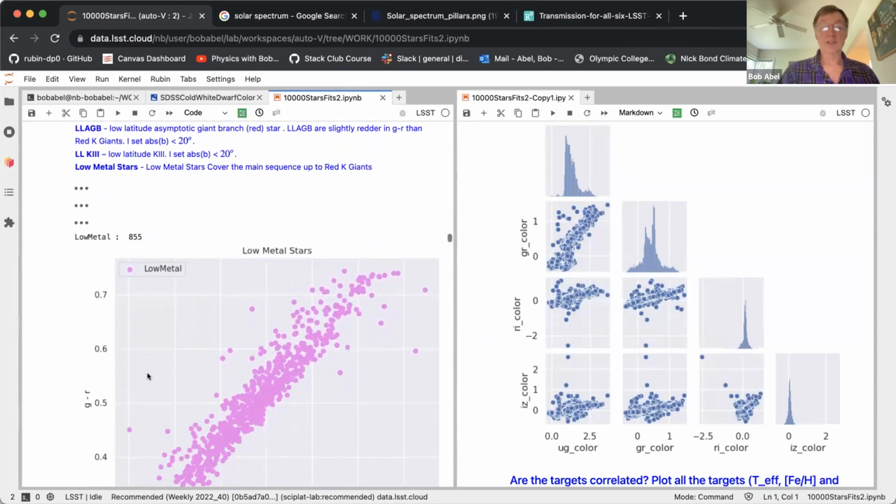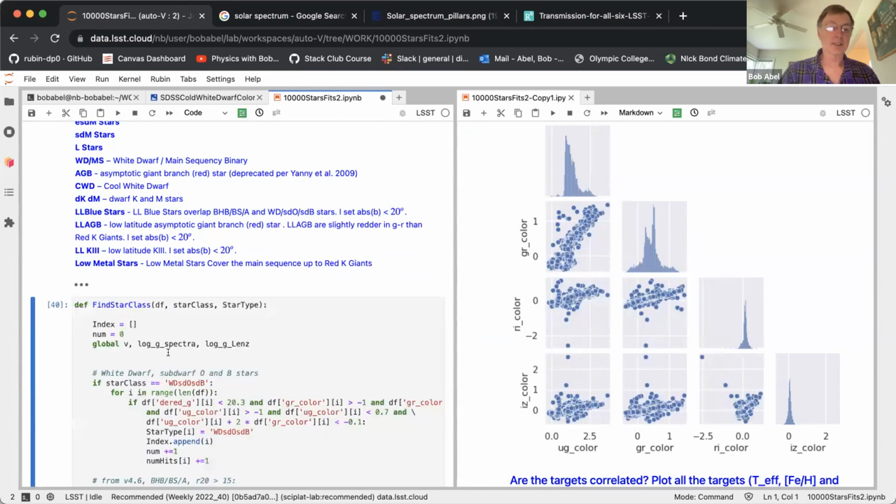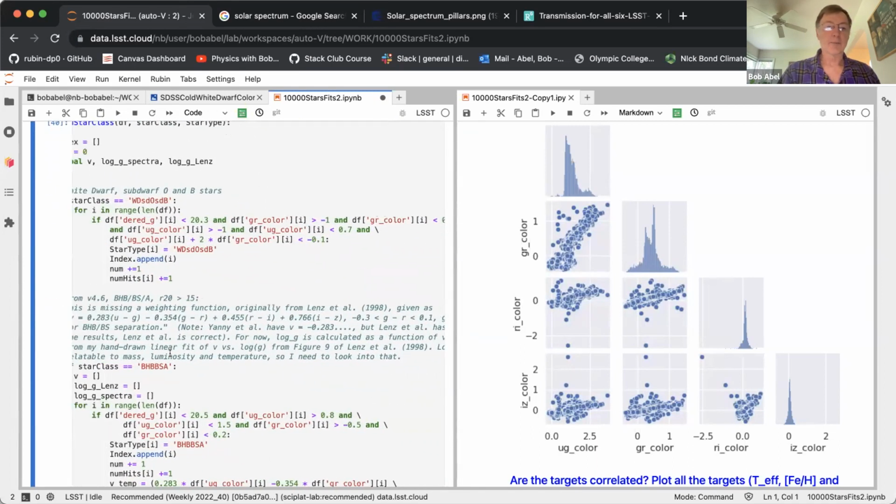And so what I did first is I tried to isolate them. I should show you what these things look like. They're all cuts, and a lot of them have magnitude cuts. I should mention that when I did the Rubin, I had to remove the magnitude cuts because they're Sloan cuts, and so they're not nearly as deep.